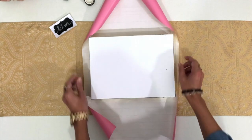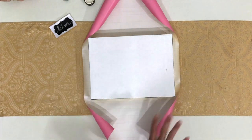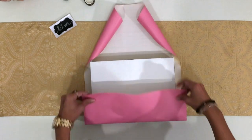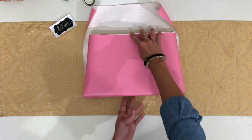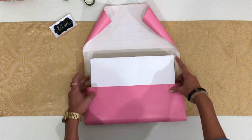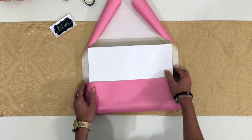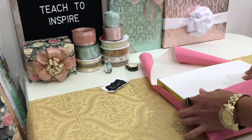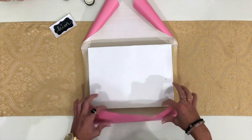I started with a piece of pre-cut paper just because I didn't want to use my scissors. Instead of bringing the paper all the way to the edge, what I'm going to do is bring the paper to the center. As far as the paper goes, you just want it on the sides to go more than halfway, but not all the way to the top on both sides.